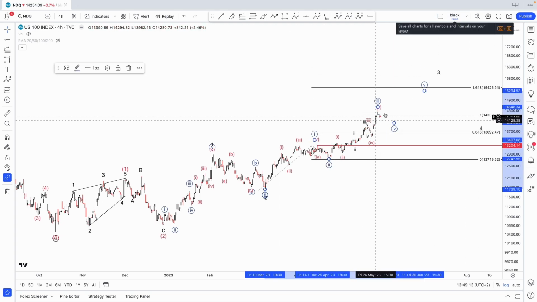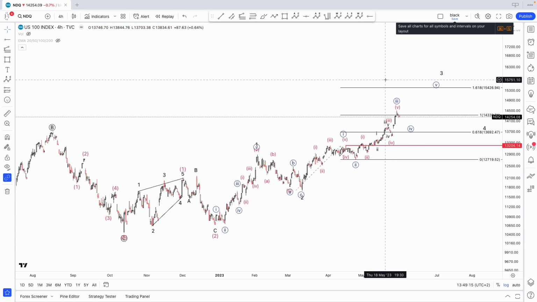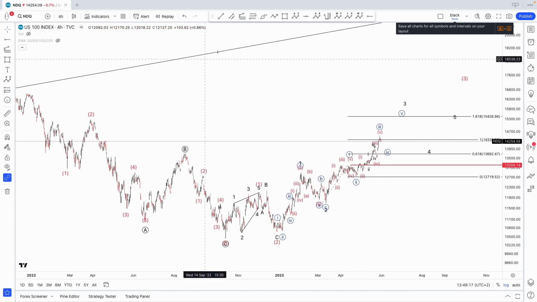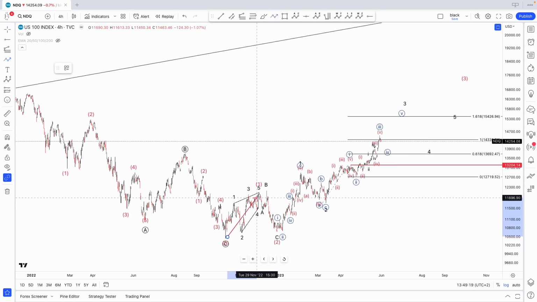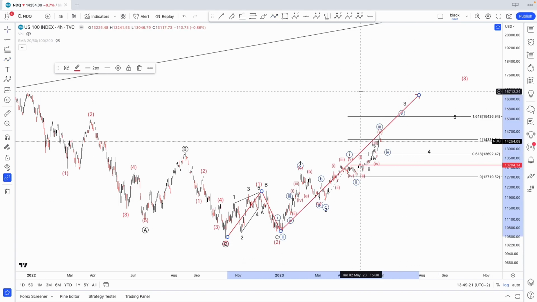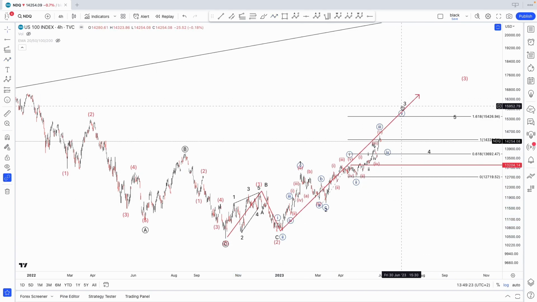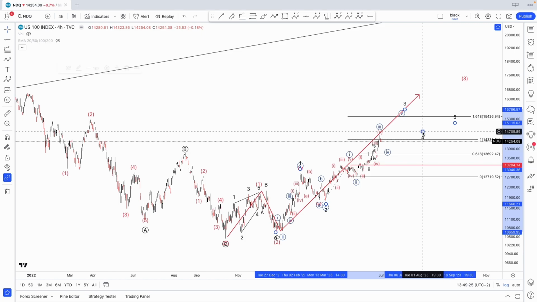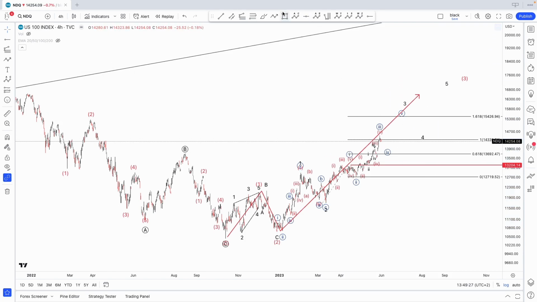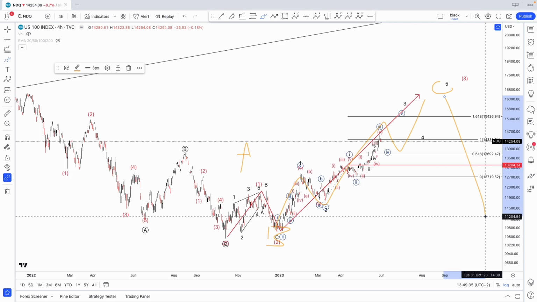Anyways, again, we could continue further upside. As I mentioned at the beginning of the video, if we do manage to be in a three-wave move, then I would expect a 1, 2, 3, 4 and 5, meaning that this would be A, B, 1, 2, 3, 4, 5 for wave C, and then downside. So we'll see about that.